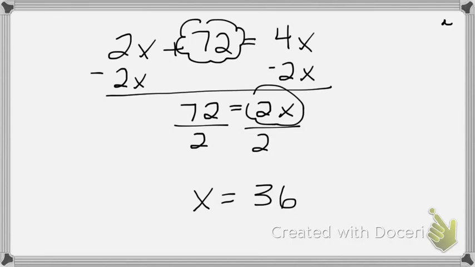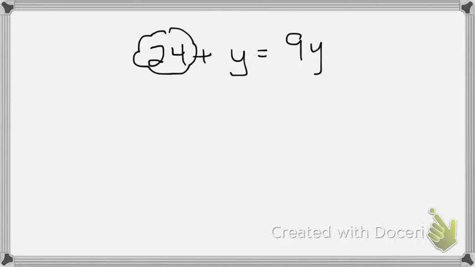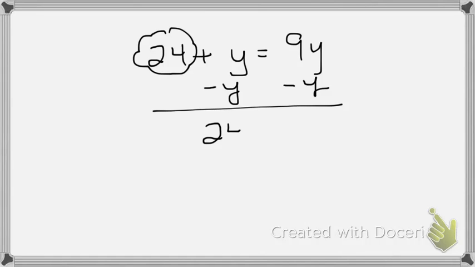All right, I'll do number 2 as well, A2. All right, 24 plus y equals 9y. And once again, you got letters on both sides of the equal sign. You kind of want to get this 24 to be alone. Right, so a little bit different than the mother-in-law. To do that, why don't we subtract y from both sides? So that'll enable your 24 to be all by itself, and then 9y take away y is 8y.